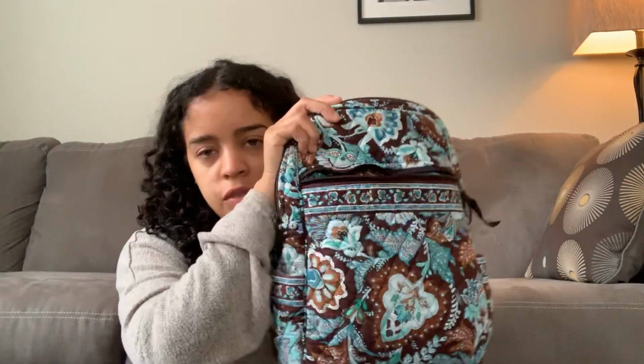And obviously this one is a backpack. It's a unique shape. So I put a lot of stuff into this front pocket because it's very generous. It's a big pocket. So, okay, my business cards. So I have 2 notebooks, and actually I'm going to start with the largest items that I have, which are the cosmetic trio.